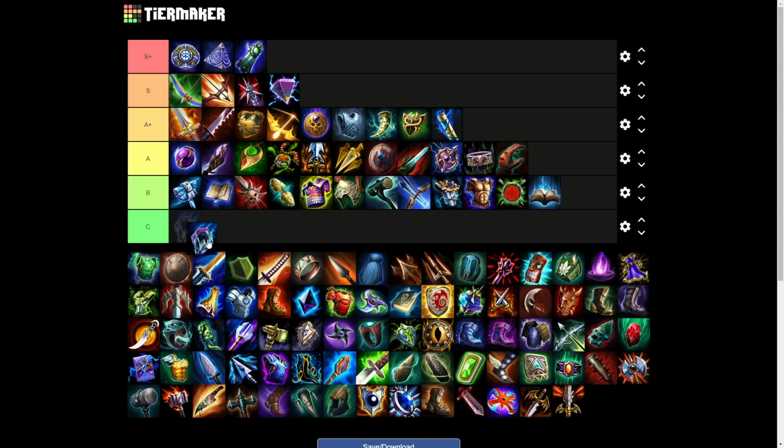Gem of Isolation, very conditional as well. There's very few mages that make use of it. Those are good with it, but it's just, yeah, not really generally applicable. Like some Guardians as well, by the way.